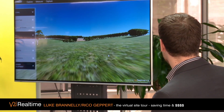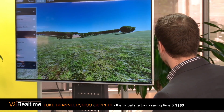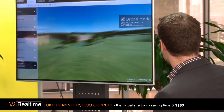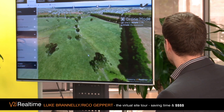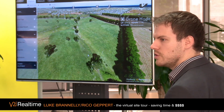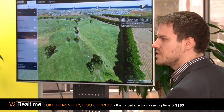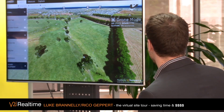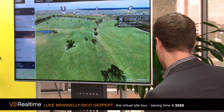We tailor this to suit the business needs — at every job we start by understanding the business requirements and then tailor the user interaction to suit that. Here for example is slope analysis. Really simply speaking, we can go to site without going to site, so you don't have to fly 10 people out there to walk around. We can be on the ground; we can use our virtual drone to fly around. This is a decision-making tool you can use in the boardroom or just on your PC, and every member of the team can use it to create a better outcome.